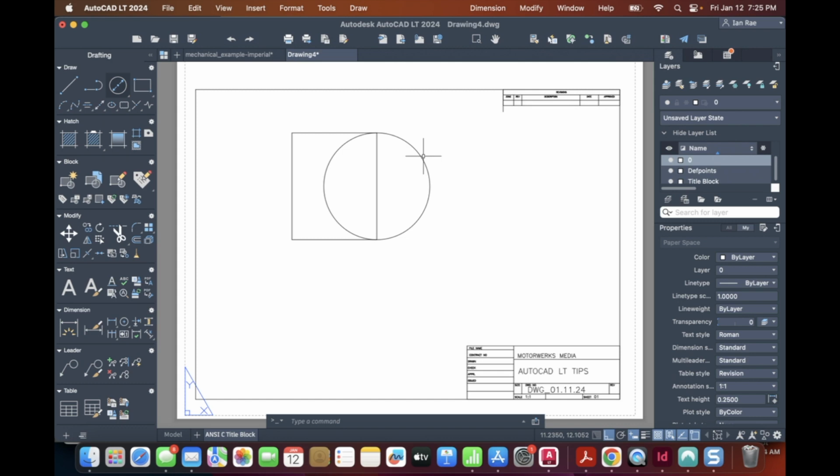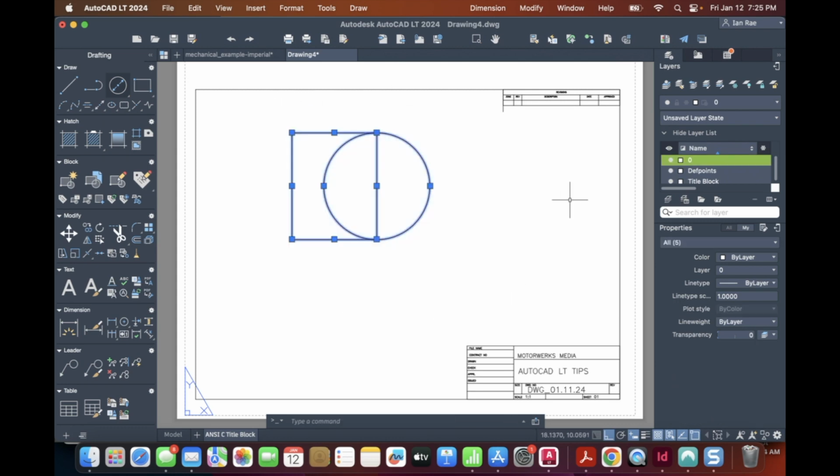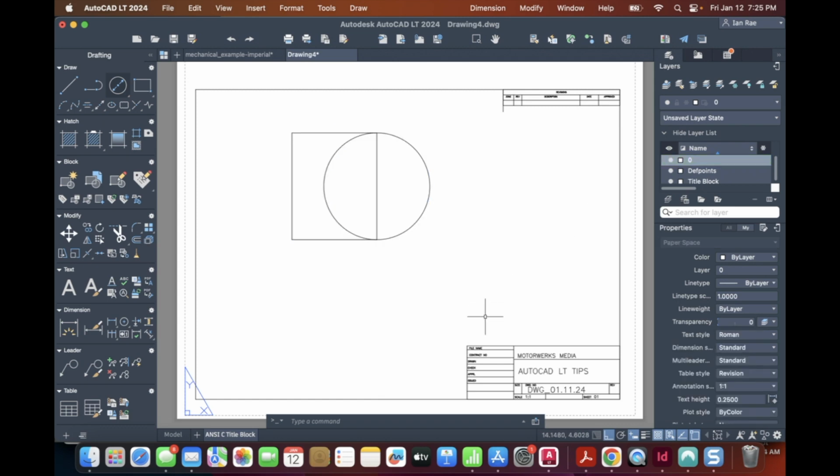Now, because we want to now turn this, you'll see there's what it comprises of. Hit escape to deselect. Hit that to get rid of it.